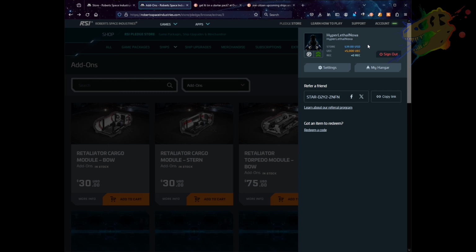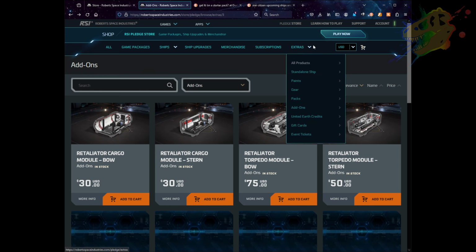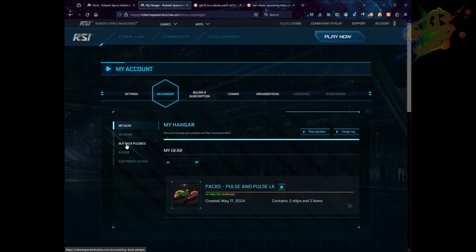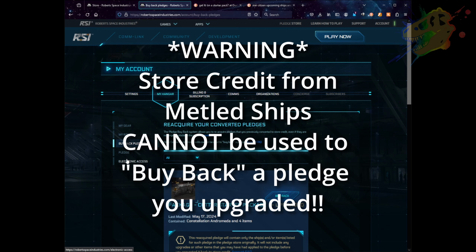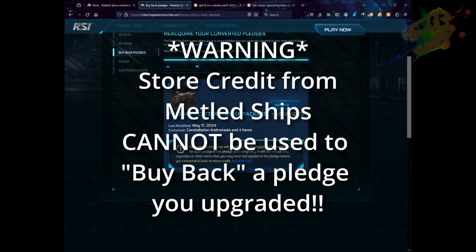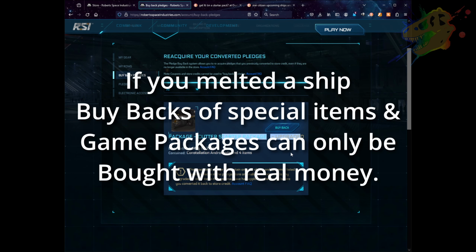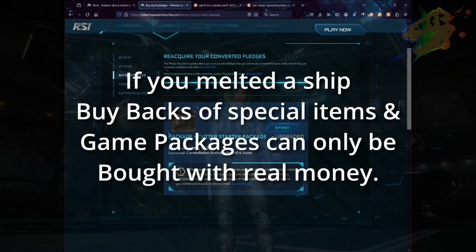So you get the credit balance to pay for it, and it means if you already bought a ship, like me, I already had my Constellation Andromeda. I bought it, but I didn't have the LTI. I used the store credit that I had received from melting this one, and then the value from the Warbond pack, and I didn't have to pay for the new Connie, and I got $30 more store credit on top of that since I melted the value of the previous one. And I'll explain that more later in the video.